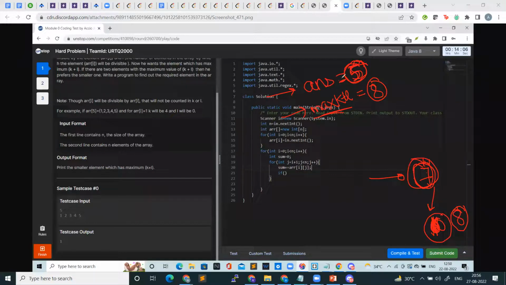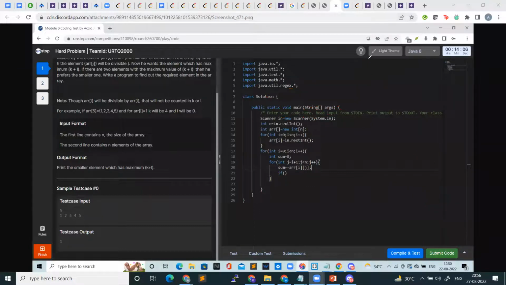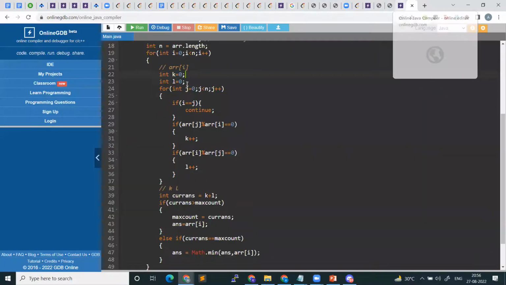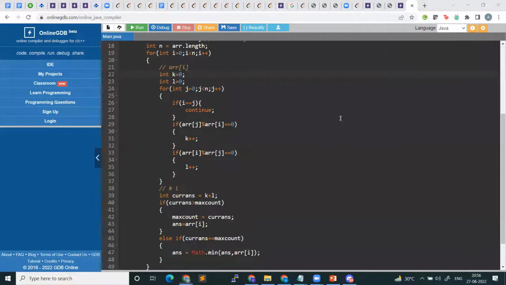Okay. Can you read the note and explain? Okay. Can anybody tell me? I will leave it to you guys to do the implementation further. Can anybody tell me where I have taken care of the note that I don't want to include the same element in computation of k and l? Boss, what does the note say? If you are finding the multiples or factors, now don't consider the same element because 8 modulo 8 will be 0, right? So 8 is both a factor and multiple of 8. Line number 26 is taking care of that. If i equal to j, simply continue. Okay.